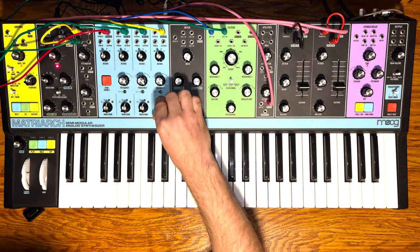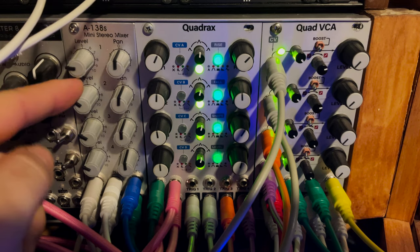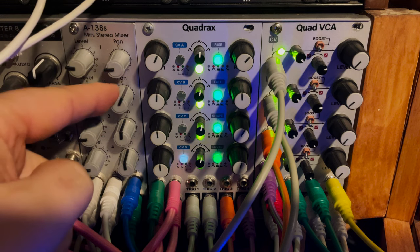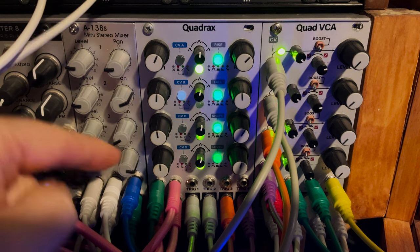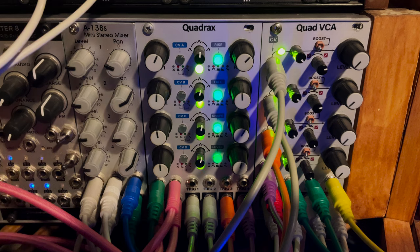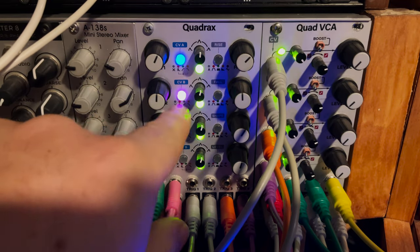Okay, I'm going to set them all to pulse waves. And let's get rid of some of that saturation and bring down the mixer. And let's set up our stereo field. Setting the panning of individual oscillators is obviously something you can't do on the Matriarch without something like this, an external mixer. Okay, now we got to set up our CV matrix on the Quadrax.